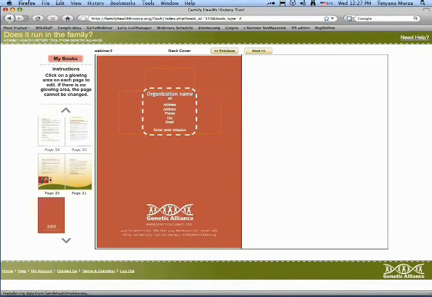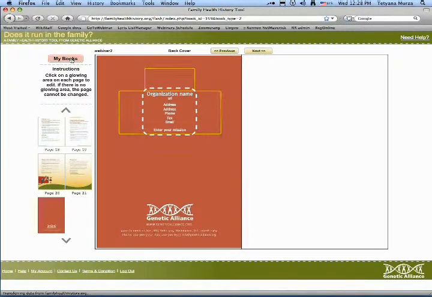So hopefully, you found that pretty straightforward. I think there's a lot that can be customized to really make it personal for your community, your family, without having to reinvent the wheel. There's a lot of the basic information here that's going to be the same for everyone. Family health history, knowing your family health history, and sharing what you learn with your family is going to be important for everyone. So that information is there, and we're just excited to be able to provide this resource that people can use and make their own.